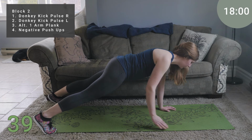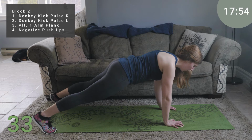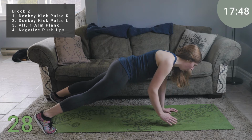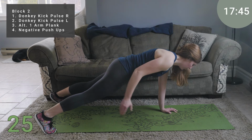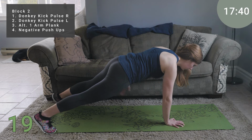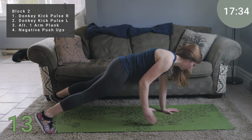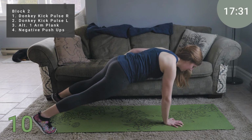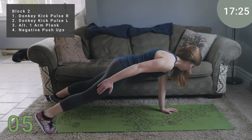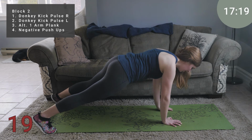And begin. Nice and slow, taking your hand back. Hold it for a moment, and then set it down. Don't be too quick to rush it. The real fun comes in that hold, that quiet moment before you bring your hand back down and then switch. That's it. Keeping the rest of your body as stable as can be. Your form needs to be on point. We've got 10 seconds. Hold this one for 3, 2, 1. Switch. 3, 2, 1. We went a second longer, but that's okay.